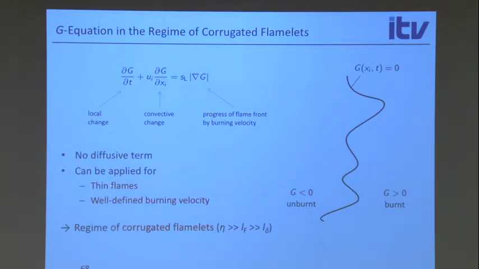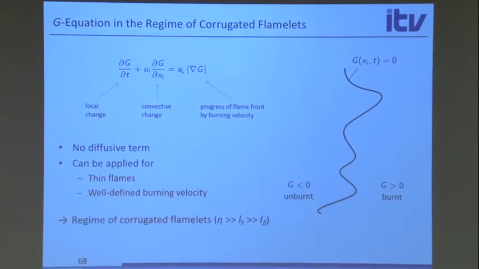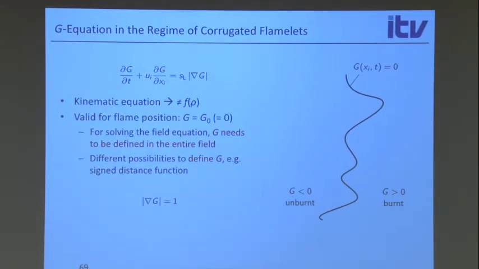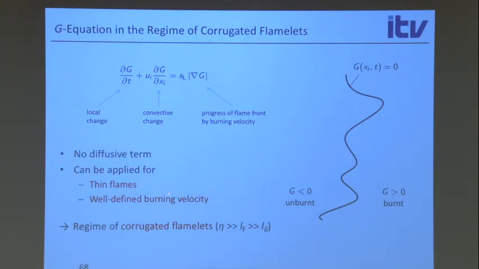This was now derived for a thin flame. Basically, we just said this is where the flame is. So in a sense, it was also derived for an infinitely thin flame. And so you could say the way we derived this also is for the limit of the corrugated flame regime. And the question then is, what do we do for the thin reaction zones regime, which is technically actually more important because it's the higher level of turbulence limit. So, let me just finish this up, and then we will have a break.